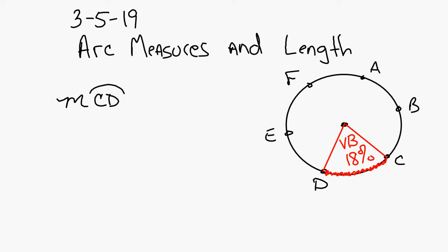And a circle has 360 degrees in it, doesn't it? So what you have to find is 18% of 360. So you take this corresponding percentage, you take 0.18, and you multiply it by 360. And that will give you the measure of that arc. So in your calculator, take your 0.18 and times it by 360. And you should get 64.8. Now, this 64.8 is going to be in degrees.